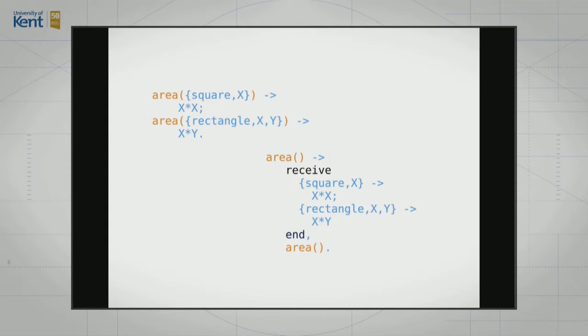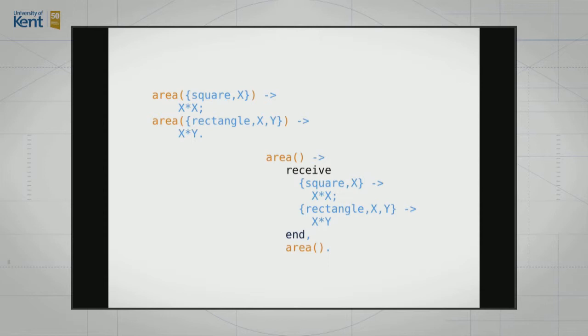You see that on the right-hand side of the slide. Now, in this case, how do these patterns get into the process? They are the result of sending messages to the process. I'll show you that in the next slide. But if you concentrate on this for a moment, on the left-hand side, you'll see sequential code, area of square, area of a rectangle. On the right-hand side of the slide, you see that turned into process code. What appeared as patterns on the left-hand side of the slide in the sequential code become messages inside the receive statement on the right-hand side of the code.